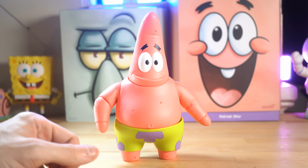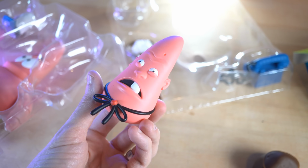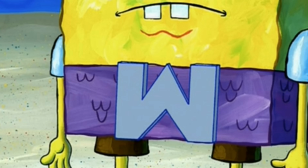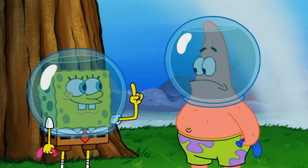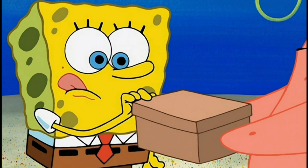I don't know. The choice of accessories I think is very weird. I'm not a fan of the choices. I think they could have done way better. Like maybe the W for Wumbo. I mean, I guess he doesn't wear that, but that's what comes to mind. I would love if they did the water helmets, tank things that they wear at Sandy's house. Like that would have been a really cool accessory for them. Like there's a lot. His secret box would have been cool.